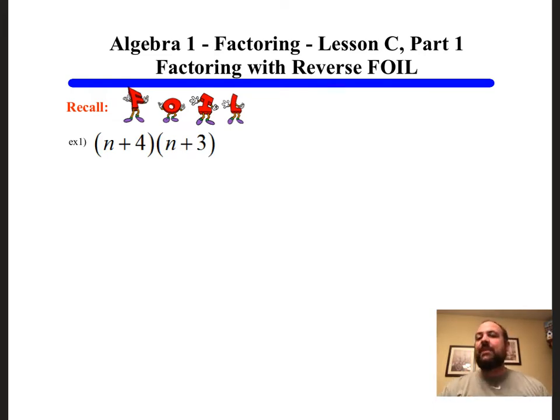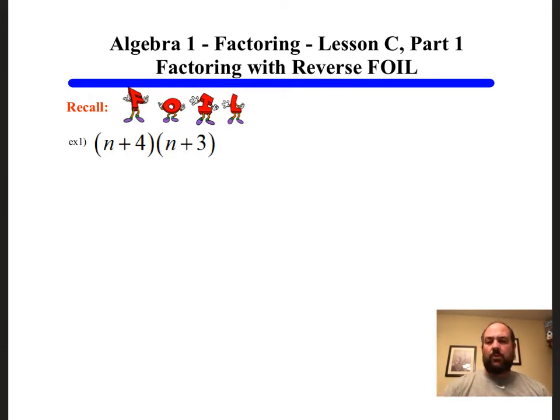Then we looked at a second way of factoring that didn't necessarily reverse distribute, but instead it was a type of reverse FOIL where we used perfect squares, and we would take a quantity, either two terms or three terms, and break it down into either two binomials which had the same terms but different signs, or two binomials that were exactly the same. We called those the difference of squares when we had one plus sign and one minus sign, and the others perfect square trinomials where we had both positives or both negatives.